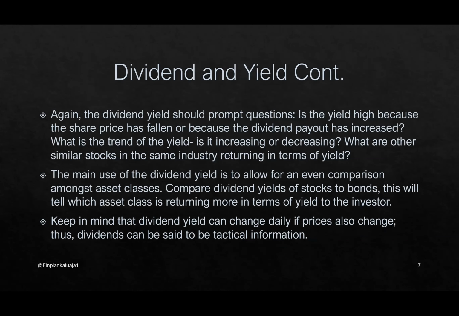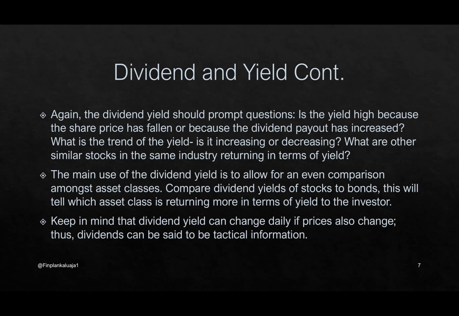So again, I continue here. The dividend yield used to prompt questions for you, because remember, you're comparing dividend to the price. So has the price gone up? Has the price gone down? Is that what's boosting the yield? Okay, why did the price go up? Why did the price come down? The real intelligence is when you ask the questions, you then get those answers. You can then make a formalized, more information- and fact-based decision process in your investing.